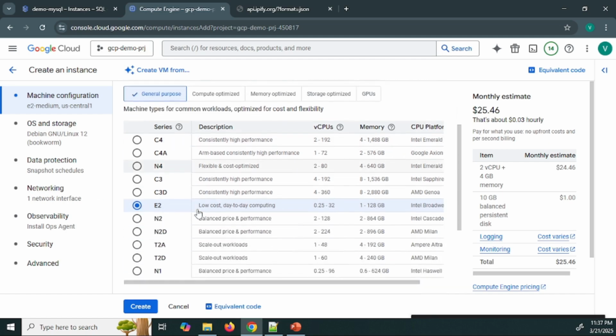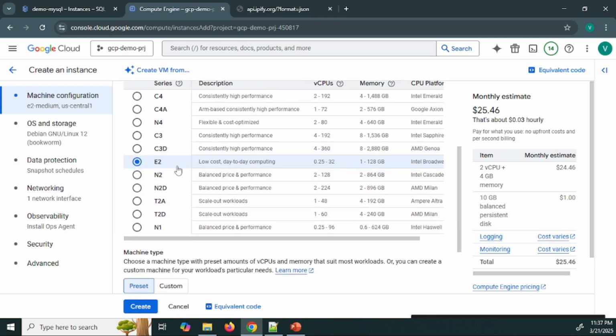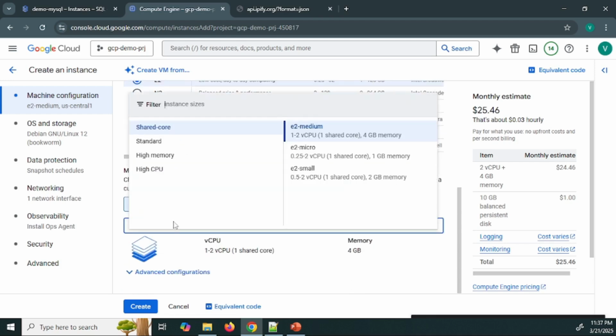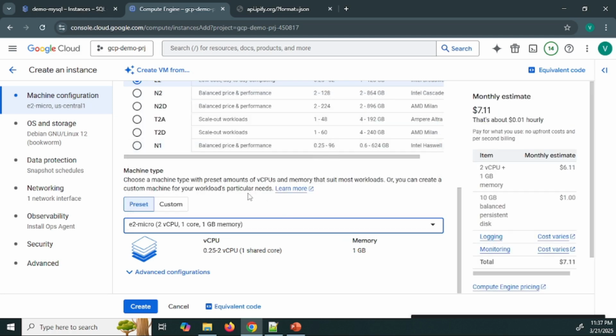We can choose a low-end machine, any low-cost machine. So this is fine, E2, and come down and select E2 Micro. This is a very low-cost machine, around $7 per month.